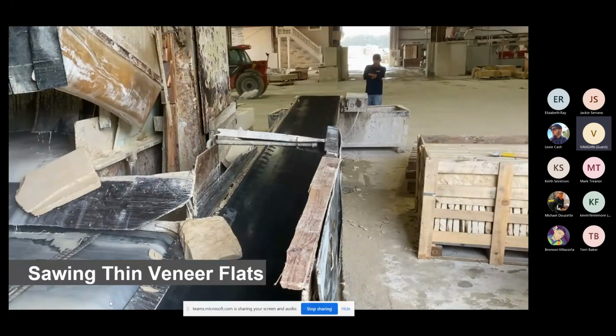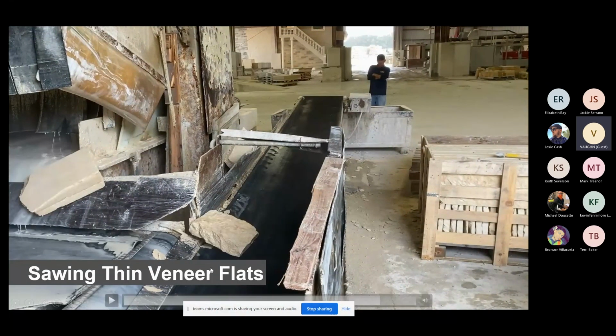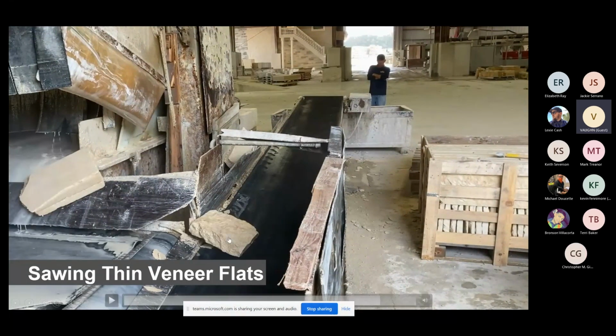Now, as these go back onto the return conveyor, you're going to see this is a piece that's an exchange, and you'll see him come over and he's going to throw it away into this waste bucket. At the end of this, you're going to get pieces that just won't be suitable to go back through another time and get a good piece of thin veneer out of it.